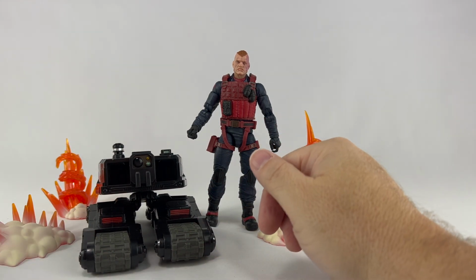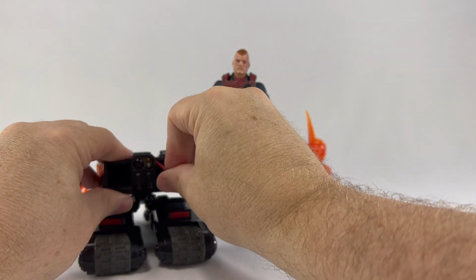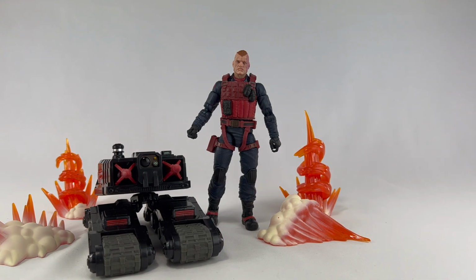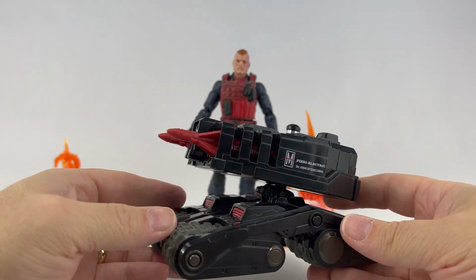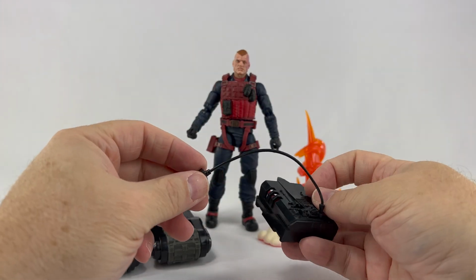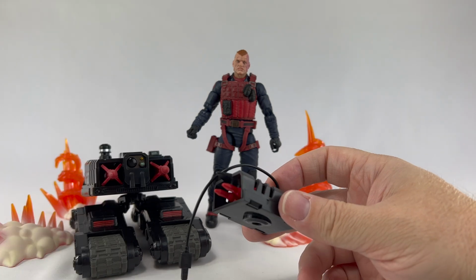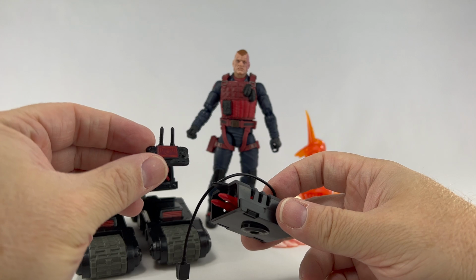We'll put the missiles in, and they probably fit in just like the old figure does. It just slides right into place. No big deal at all, and voila, that is pretty awesome. I mean, this is actually a pretty cool little vehicle accessory to go with it. As you can see, it's kind of updated from the vintage one. Here he had a wired controller to control the missiles, whereas this version features this wireless controller with antenna. So that's a nice little modern update.